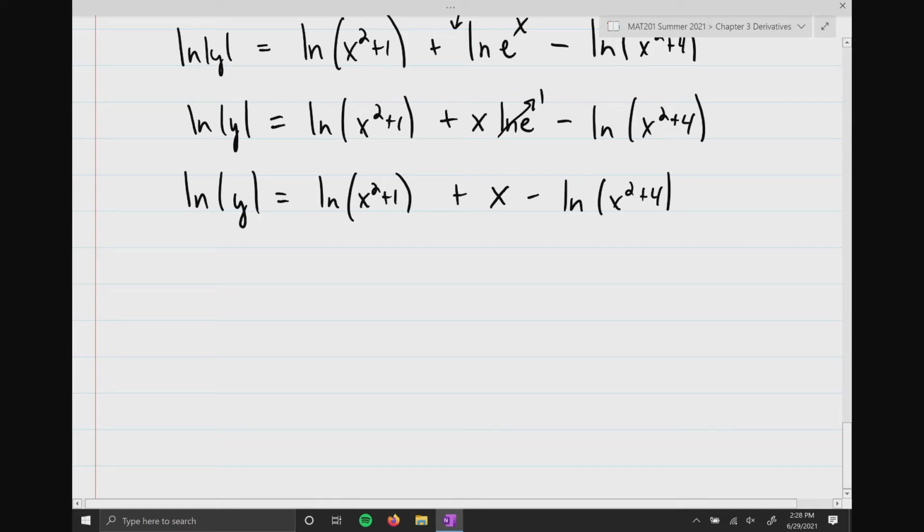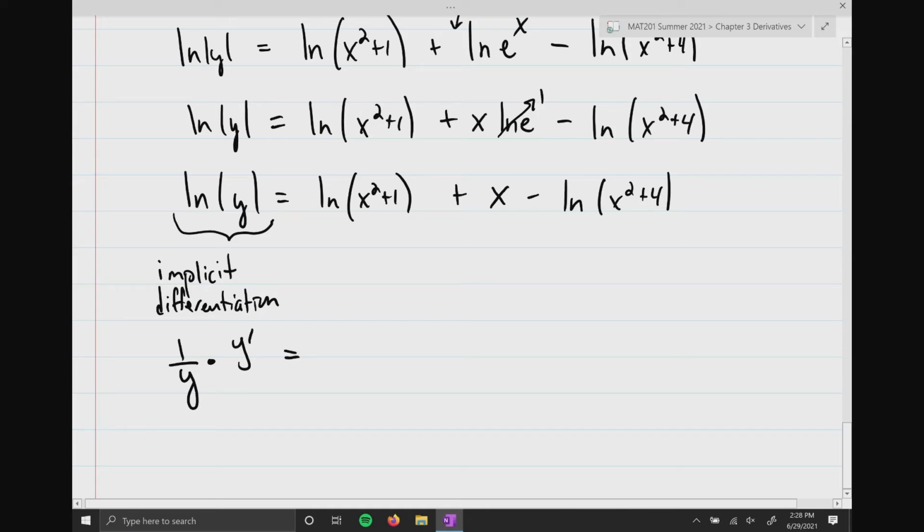Now, we're going to take the derivative of this. We know the derivative is dy/dx. It's the dependent variable with respect to the independent variable. So on this left-hand side, when I take this derivative, I have to use implicit differentiation. So this is going to be the derivative of ln y, which is 1 over y times dy/dx, or if you wanted to, you can use the notation y prime as well. That's up to you. Notation is all about what you want, not what I want. And this is going to equal.